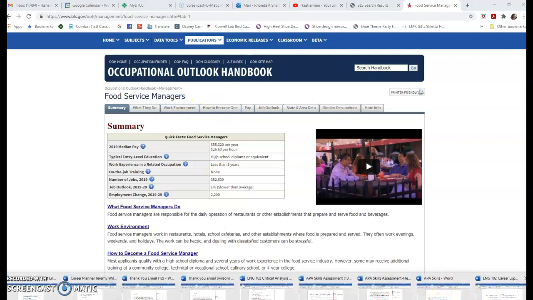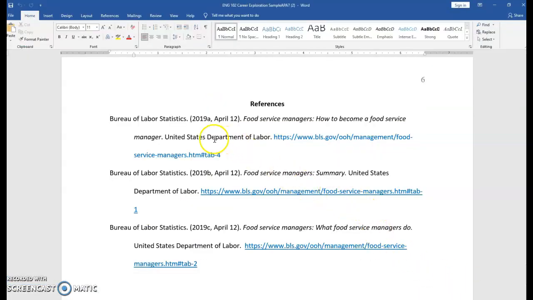So going back to the example, here the student used 3 different pages. They used how to become a food service manager, summary, and what food service managers do. So you will type out a separate entry for each one. They will all start out the same, Bureau of Labor Statistics.